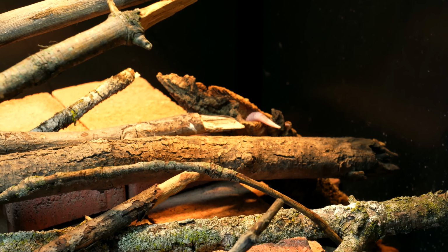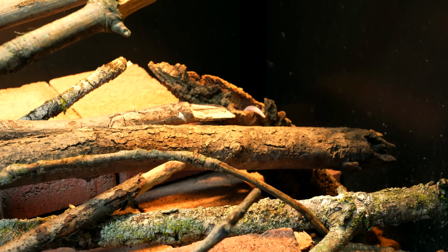Yes, there is. People say, oh, well, you should put shelves. In nature, do they have shelves or do they have sticks and branches? Because although some of you have made the argument that these are desert species, they're not desert species at all. They're found in shrublands and grasslands. Even in that clip from John Courtney Smith, he explains this.